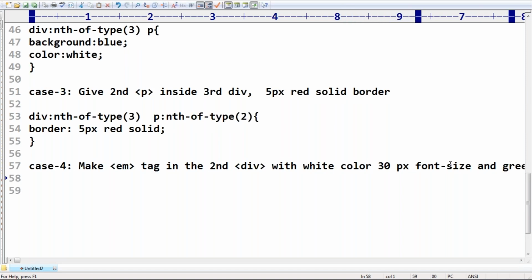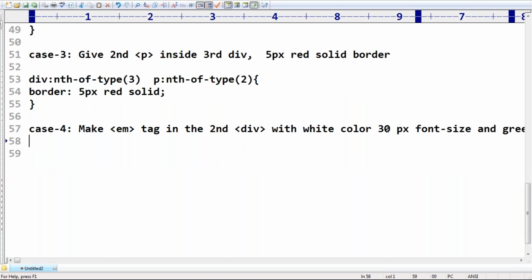The background color should be green, and the text color should be white, with 30 pixel size.